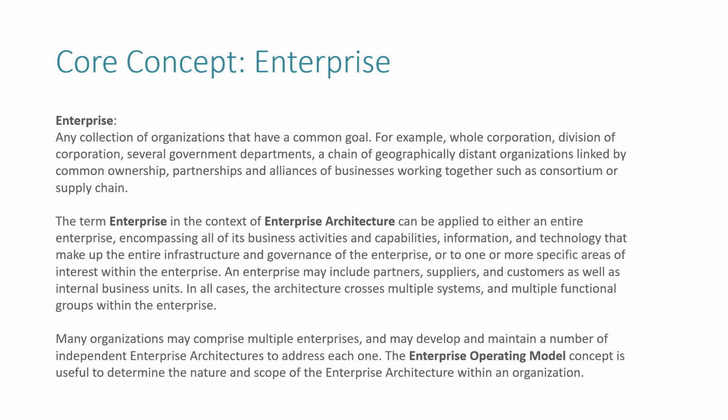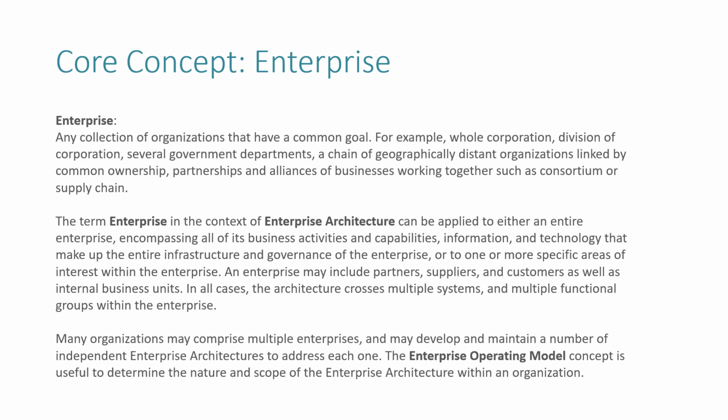So when the enterprise boundary is defined, the enterprise architect looks after and analyzes all the business activities, capabilities, information, applications, and technologies that make up the entire infrastructure and governance of that enterprise. And it includes partners, suppliers, customers, as well as multiple business units. And it will include multiple systems and many functional groups.